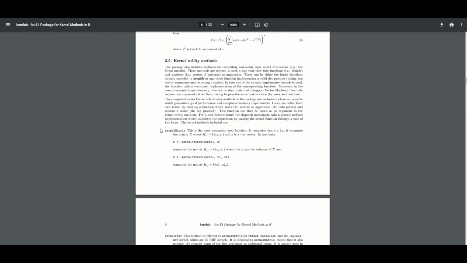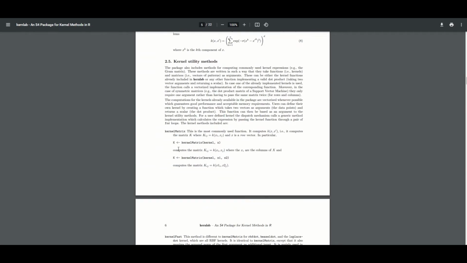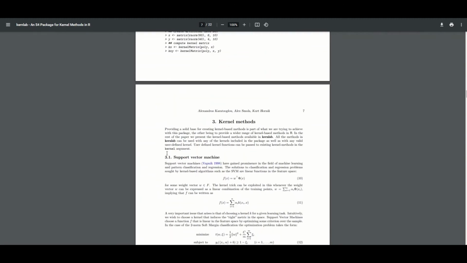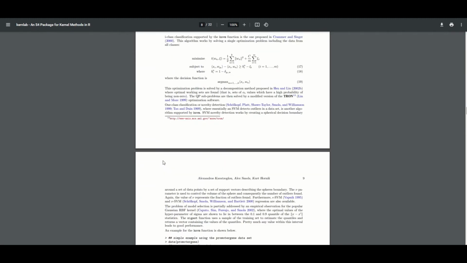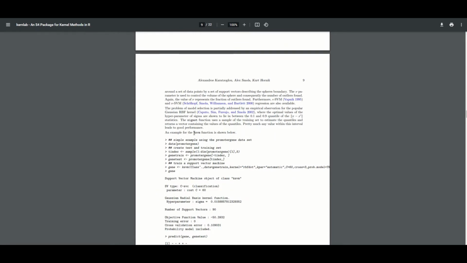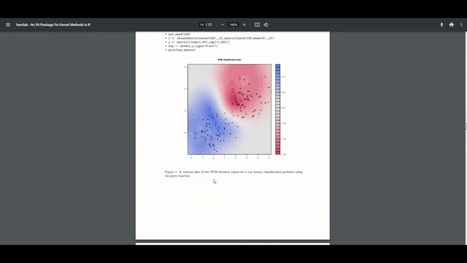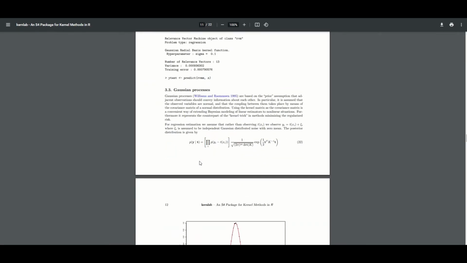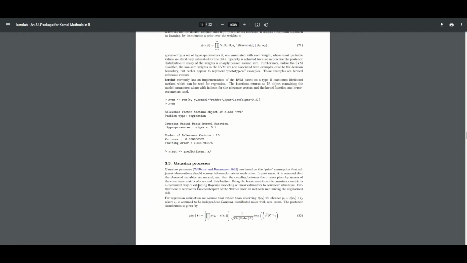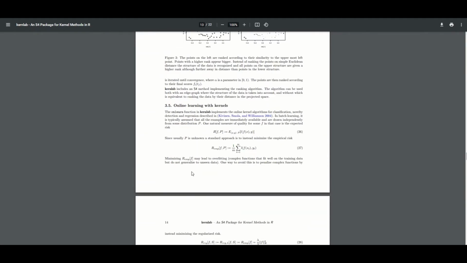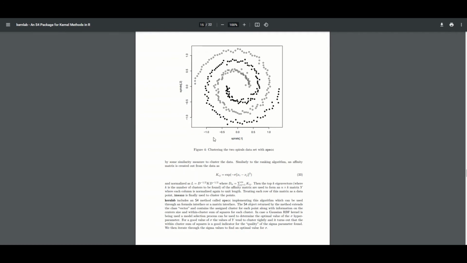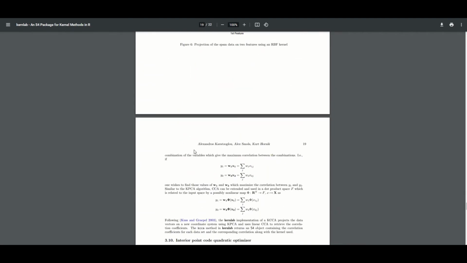And it looks like one of the main functions is going to be kernelMatrix, the most commonly used function for computing the matrix K, where it's a row vector. Anyways, we'll scroll down here, more methods, using a support vector machine, etc. And also this ksvm that's generating the support vector machine, looks like that's used a lot, so we'll do some examples. Here's some nice graphs they have of decision values for classification, so that's kind of cool. We'll replicate that. Some other stuff here for, I think, Gaussian processes. It's kind of cool spiral stuff, I guess, to classify 2 different spirals, etc. So, a lot going on here.